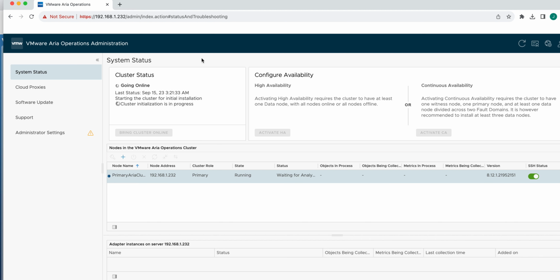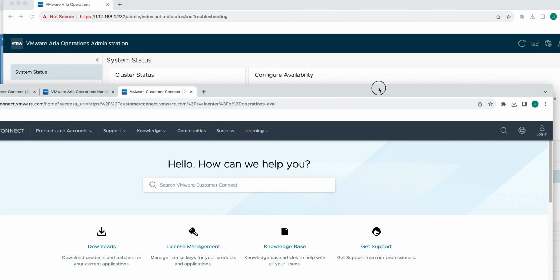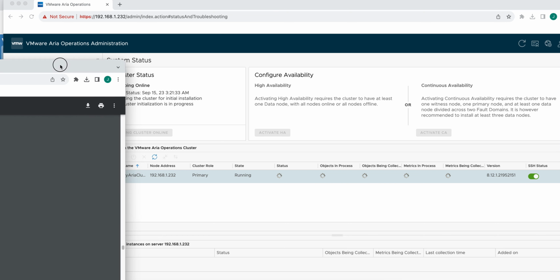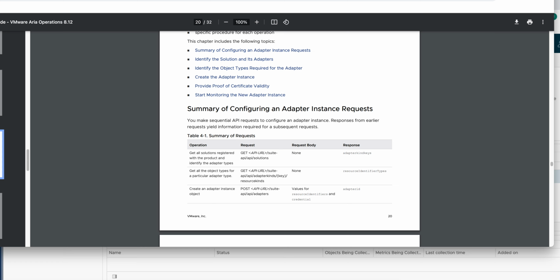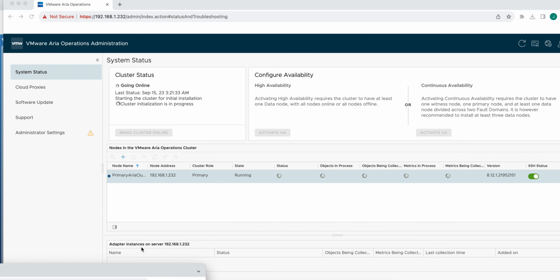Okay, so what does this all mean? It's going online. It's probably stressing out my small node here. Let's see if I can find my page. Well, I can hear the fan spinning up on my laptop, so it's really requiring resources here.